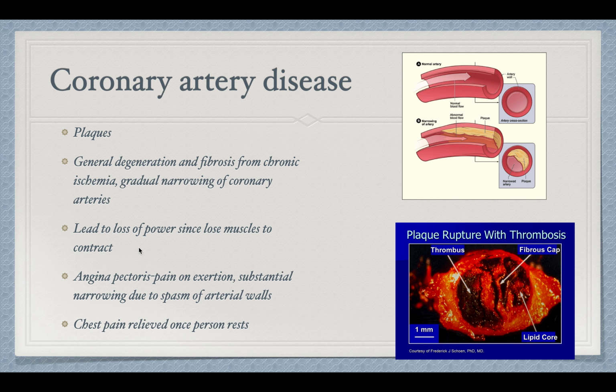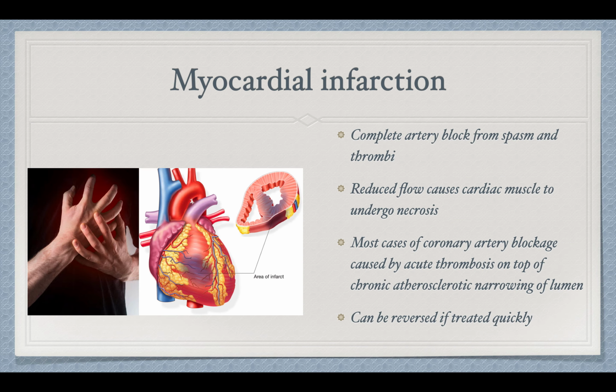Angina pectoris is chest pain, and it's usually pain on exertion, and it's due to substantial narrowing due to spasms. This kind of chest pain is relieved once the person sits down and rests. A myocardial infarction is the medical terminology for a heart attack, and that is a complete artery block from thrombi. It causes a lot of pain, and it can be reversed if you treat it very quickly.